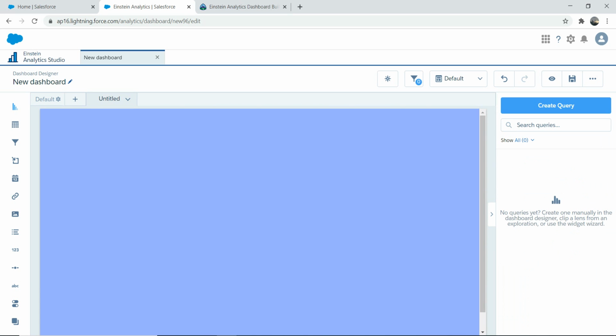Okay, and now we have different widgets here. So this is the chart, this is the table. So chart is like, everyone knows what a chart is, right? If you wanted to see the data in a graphical representation, in the form of a donut chart or a bar graph or whatever, you can use this. If you wanted to see it in the form of a table, this is the form of it, right?